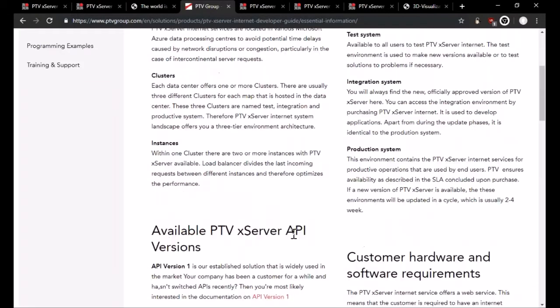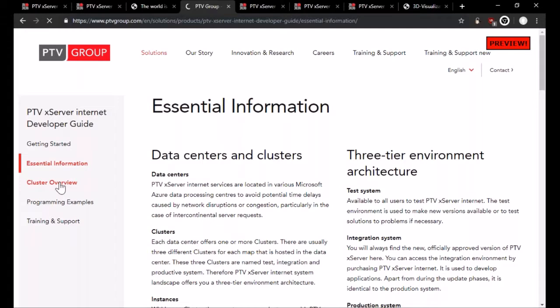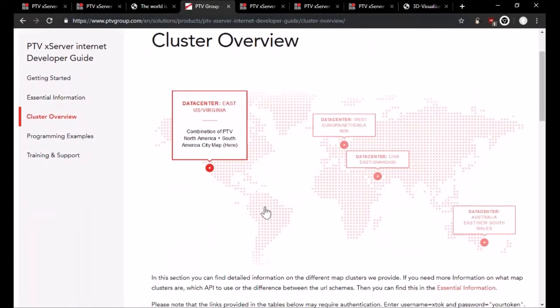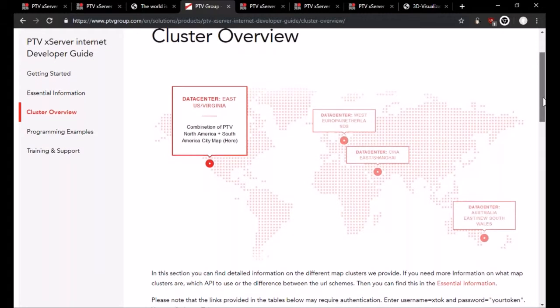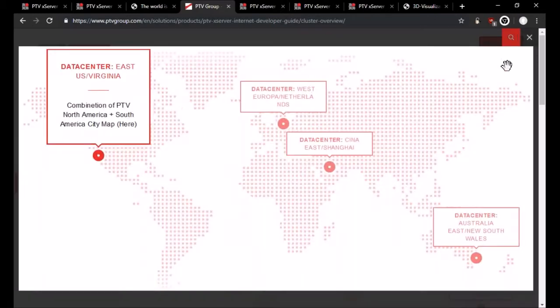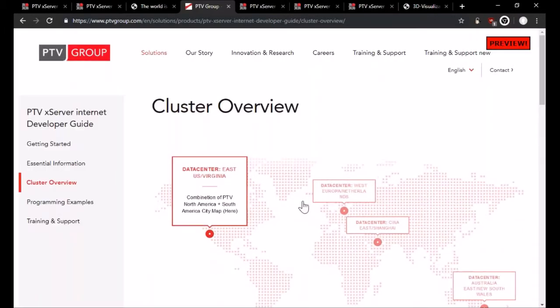And then we have this cluster overview, like we have in the old developer guide as well. It's just a mock-up. It's not finalized at the moment, so that will be changed. But can you scroll down, please? Of course. Down, not click, scrolling.